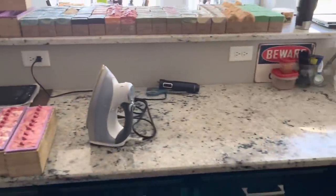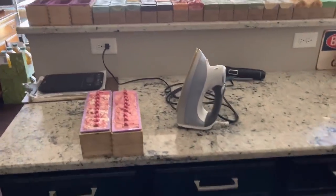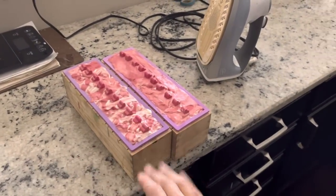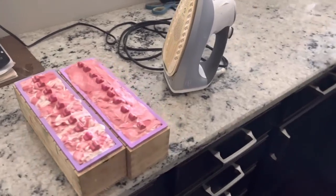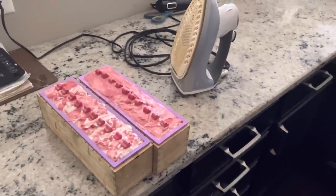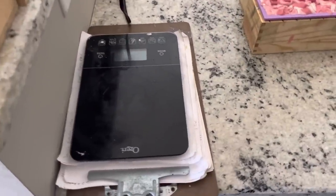This is where I make the soap — if you've seen any of my videos, all the soap making happens right there. We had a steam iron — it's an amazing steam iron — and we use that to steam the tops of the soap. They'll get a little ashy on top; we like to keep it frugal. We already owned a steam iron; I didn't see paying 50 to 100 dollars for a garment steamer that's going to do the same thing. That iron is legit good. My soap formulas are under there.